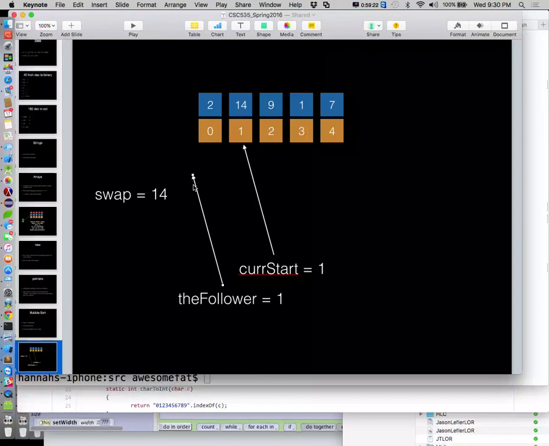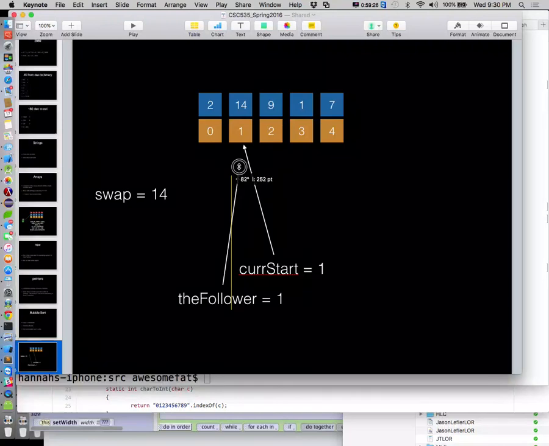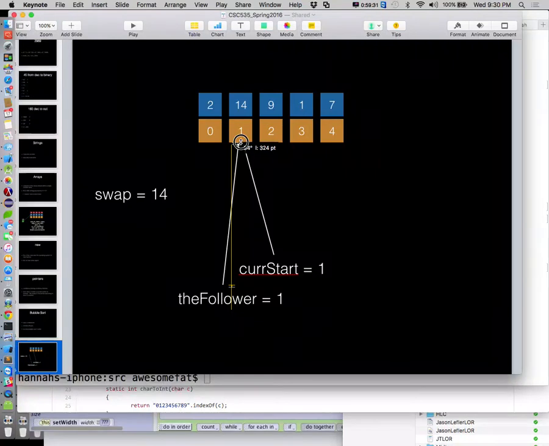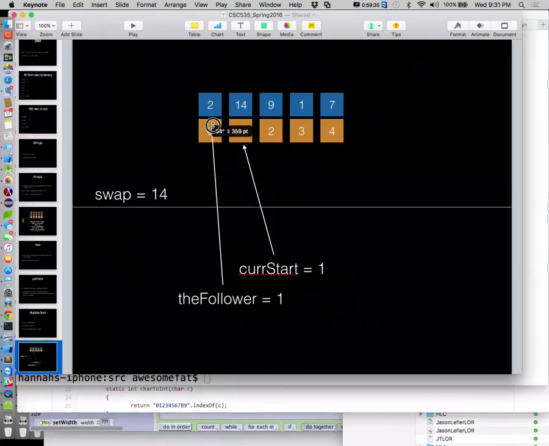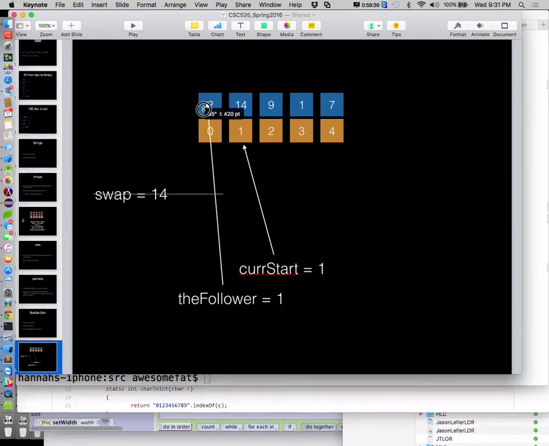It's the follower. Both of those started off at curStart. Because 2 should come before the 14, we did a swap, and the follower follows. Now we ask, are we at the top of the array? We are. The 2 has bubbled up as far as it can go.